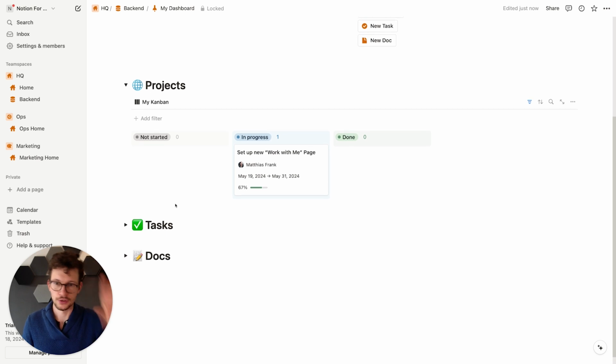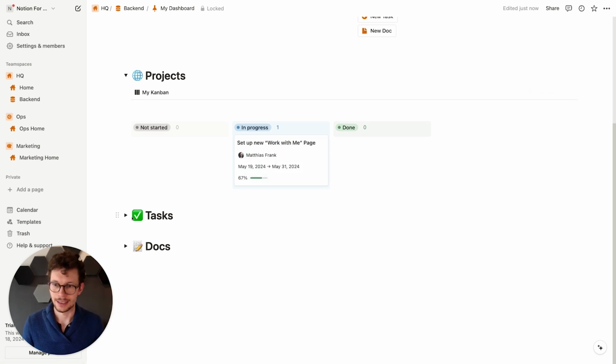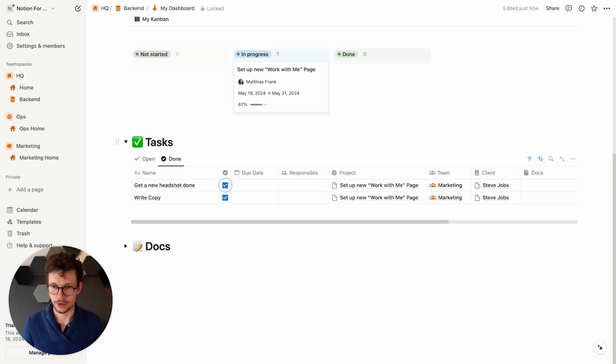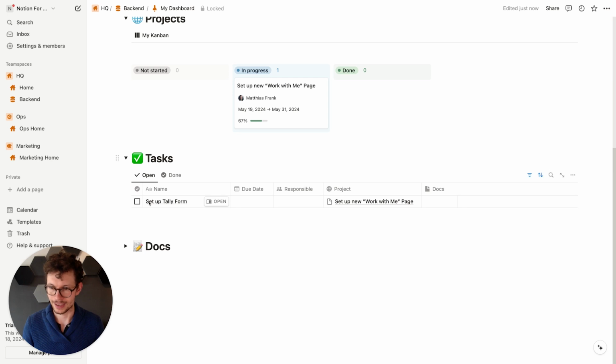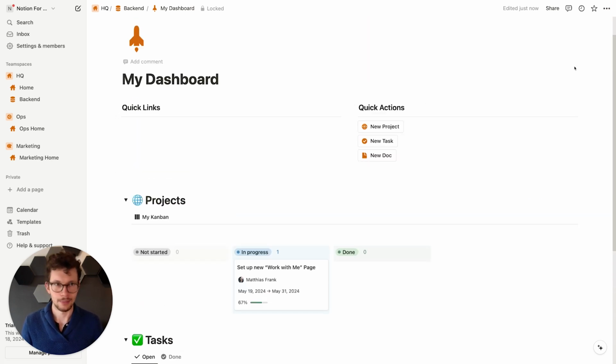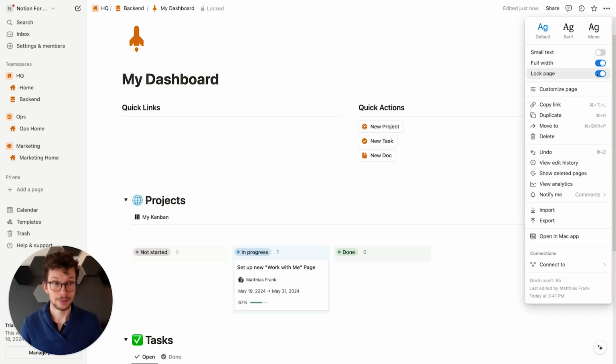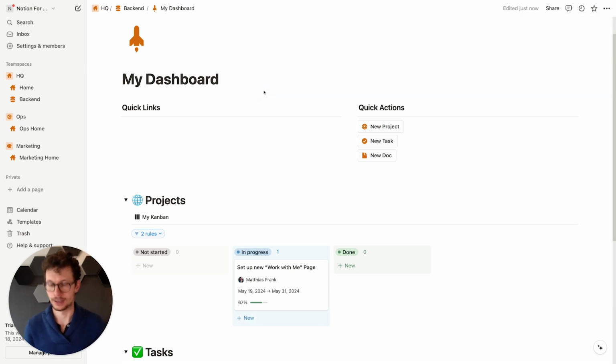So they can use this to see where things go, but then they always need to open things up. They also can't really uncheck a checkbox. They need to open it up and check it. So it's a bit more cumbersome, but you sort of need to lock it, because if you don't lock it and someone deletes something accidentally, they delete it for everyone in the company. That's why, overall, I'm not a big fan of having this one central dashboard for everyone.